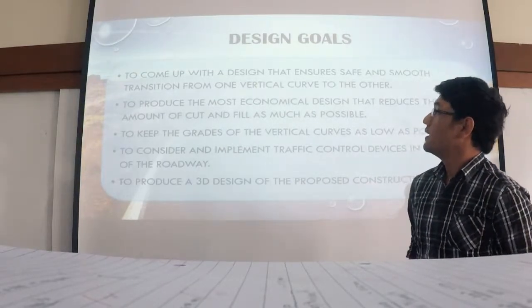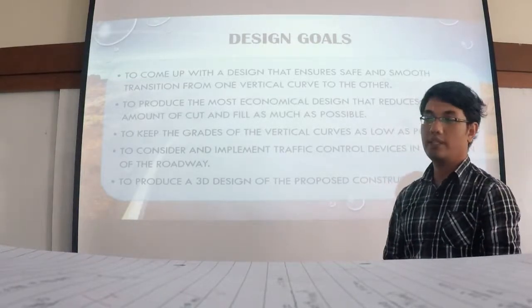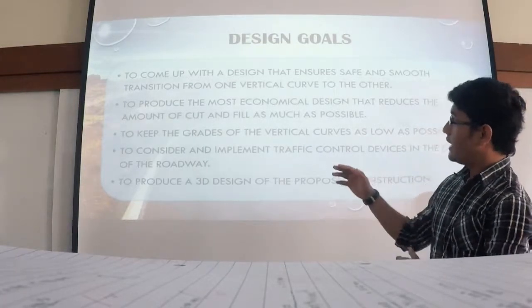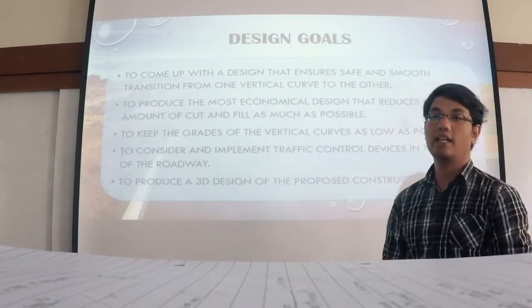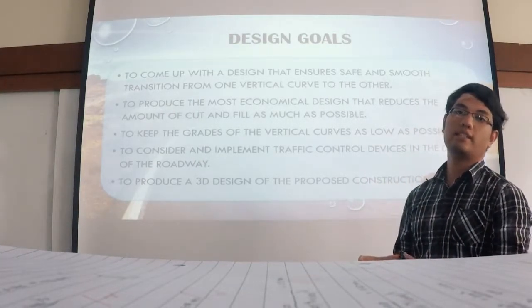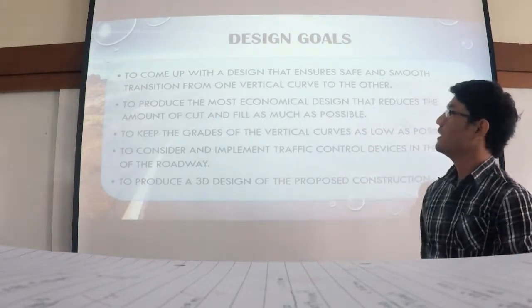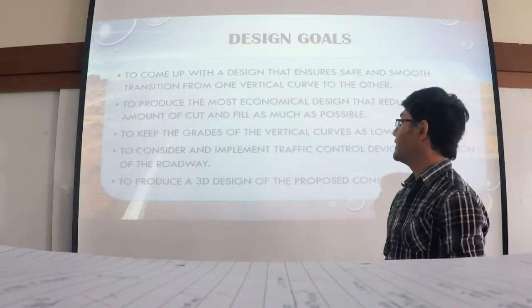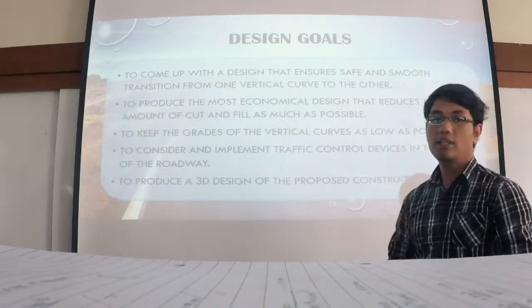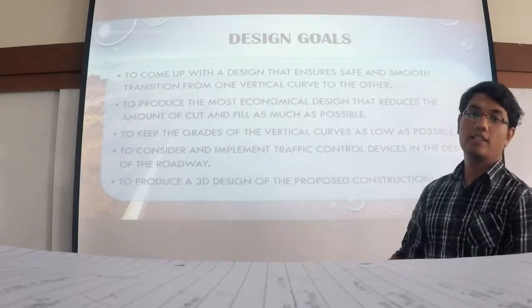For the design goals, the first thing is to have a safe and smooth transition from one curve to another curve. The next is to produce the most economical design. In order to make the road economical, we need to base the design on reducing the cut and the budget. Next is to keep the grade of the vertical curve as low as possible, which relates to the safety of the road user.